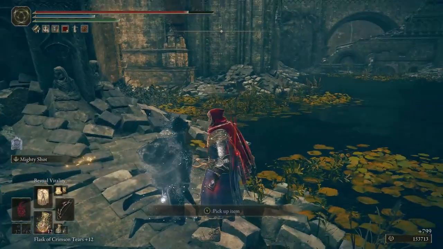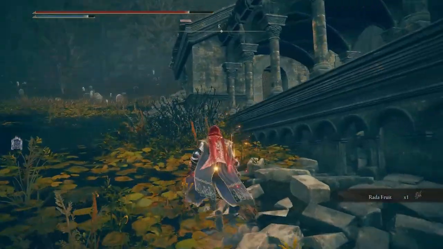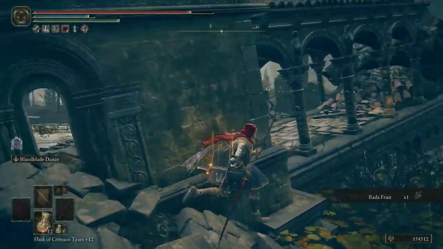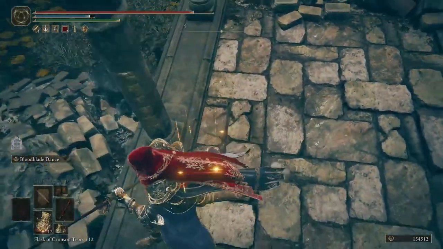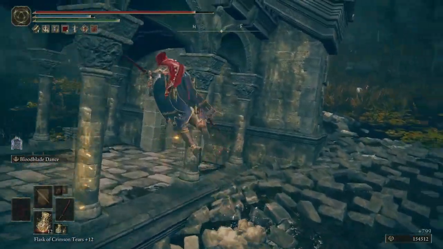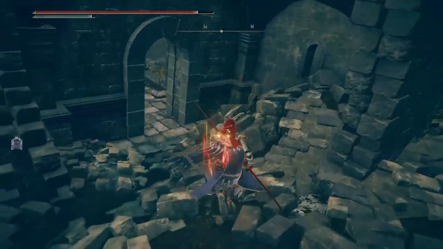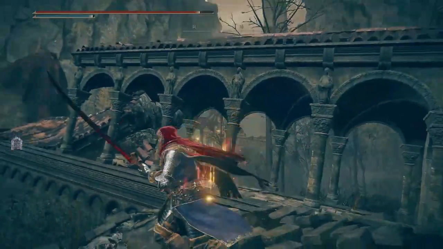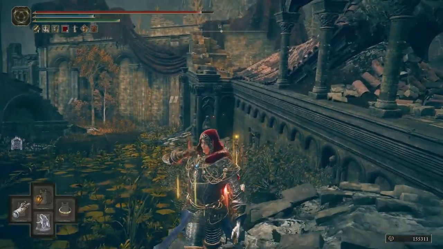I gotta heal a bit. There we go. Get that health back. Oh, I heard noise. Hey, come back here. Dude. What are you doing? No one here, okay. Nothing there either. There was something on top of that. How do I get there? I guess with Torrent?